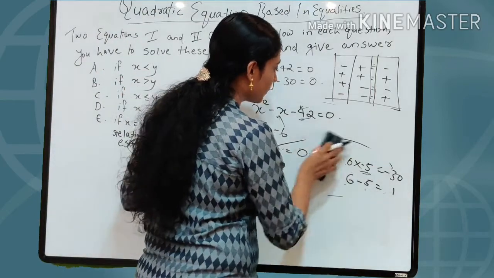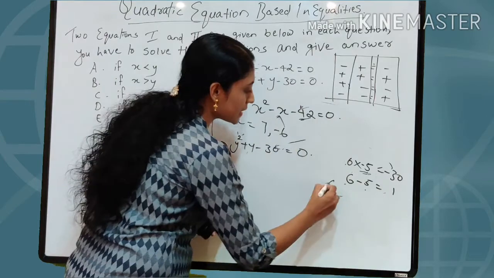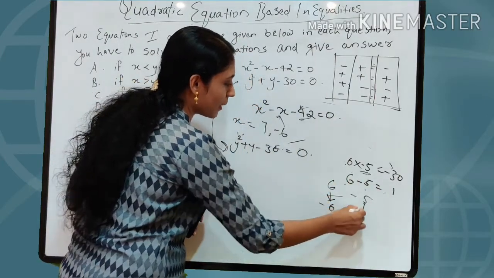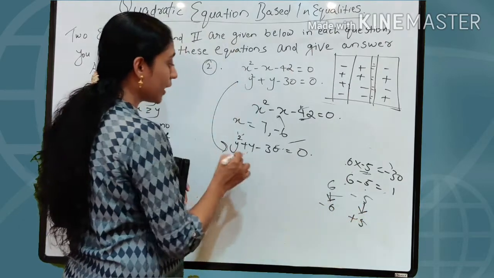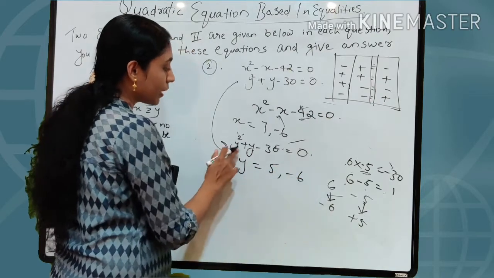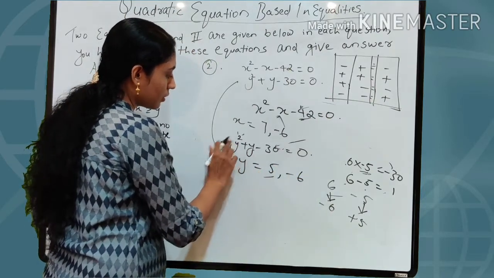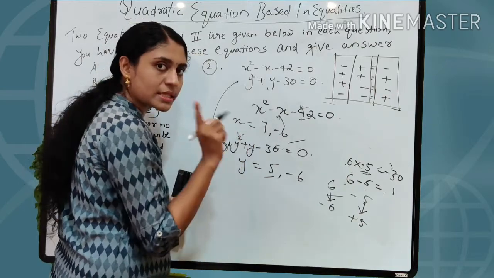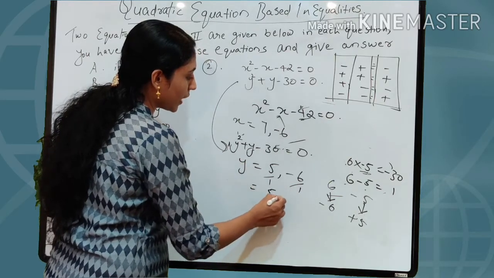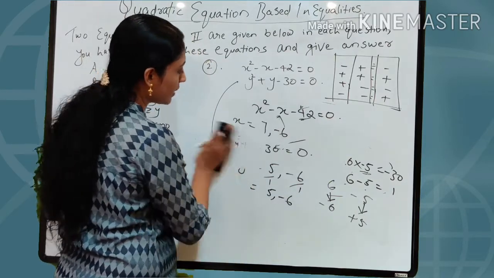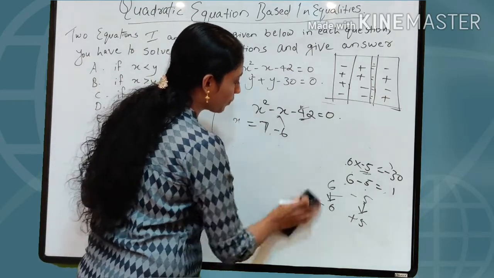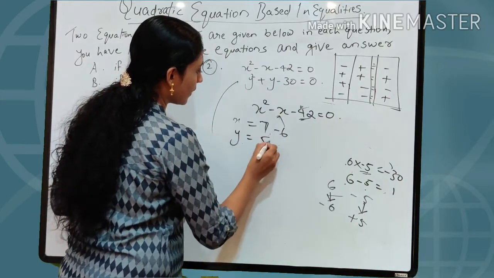So the numbers are 6 and minus 5. Taking opposite signs of these numbers, plus 6 becomes minus 6 and minus 5 becomes plus 5. So the required numbers for y are plus 5 and minus 6, and divided by y square term, it is 1. No number is there. So simply y square means it is 1 into y square, that is 1. So by 1 by 1. So the y value is 5 and minus 6. Understood? Here we got 7 and minus 6, and y value we got 5 and minus 6.